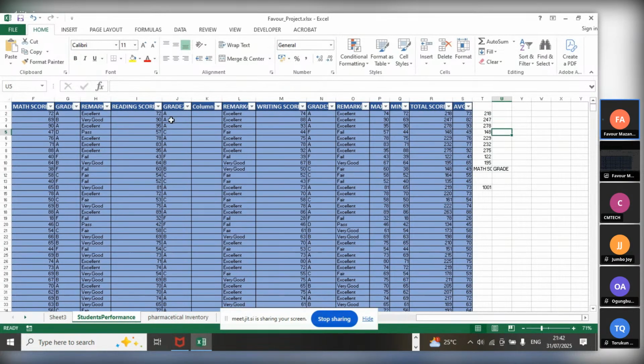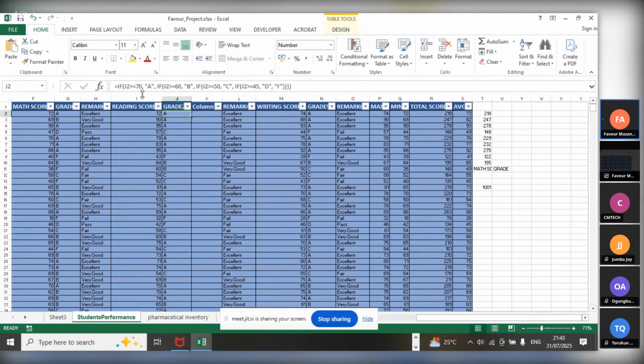Then for the grade, I used a nested IF, which is a conditional statement. I had already highlighted what I wanted my grades to be. I wanted A to represent 70 and above, and B to represent 69 to 60. So I used my conditional statements. I said IF, open bracket, I2, which is the cell, is greater than or equal to 70, then comma, and A. I'm putting A inside inverted commas because it is a string.